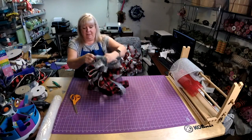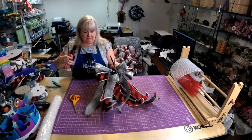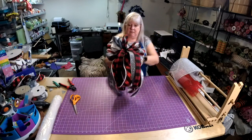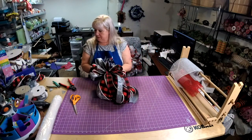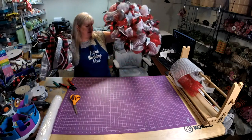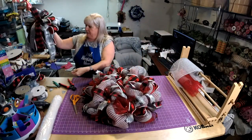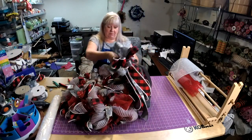Alright, now I can cut this because I don't need it. I am not in my new location right this minute. It was pouring down rain, so I didn't want to go over there. But we'll definitely be doing some over there.